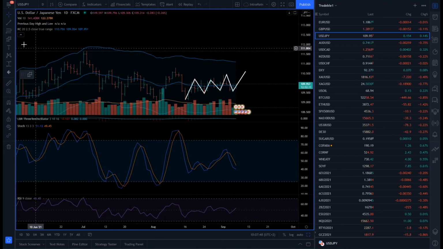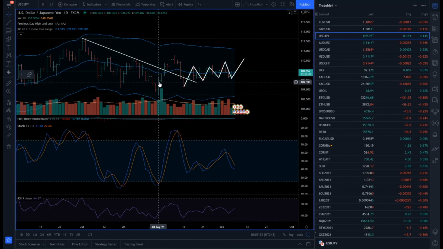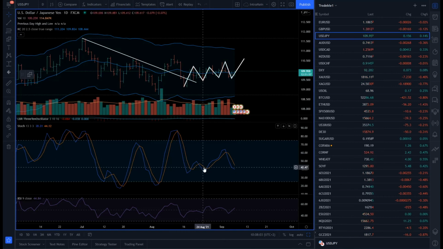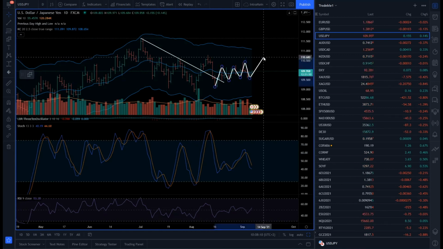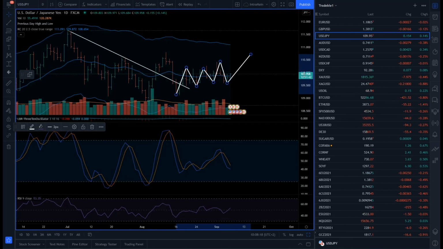In the background, we also broke a consolidation trend line right there. We pulled back, we got a push higher right there, another push higher, and we're building the higher lows also on the oscillator. So I definitely see more potential to the upside and a retest of 110.35 and 110.78. So watch for that upside move and for the further rise.